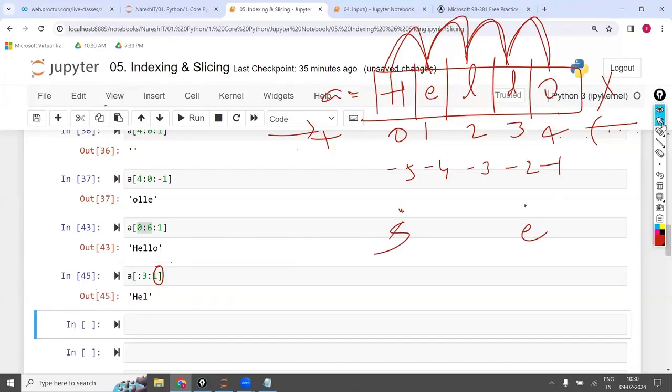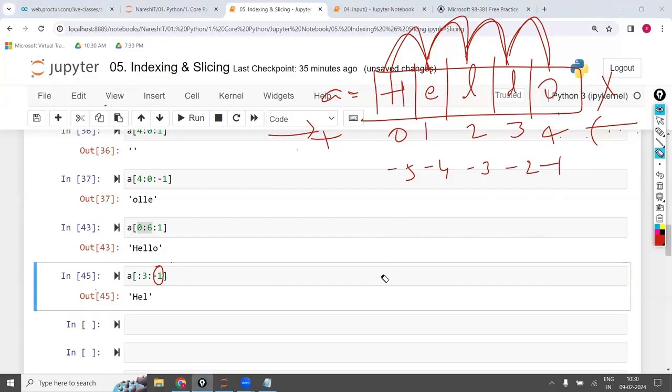Is the point clear? Now, sir, for example, here you write the -1. Same example, -1. Now, what is the starting point and what is the ending point? Starting point is this one. What is the ending point? 3. Where is the ending point? This one. This is the ending point. And direction is this direction. Is that possible? Yes, possible.